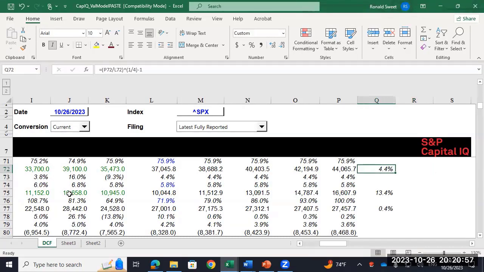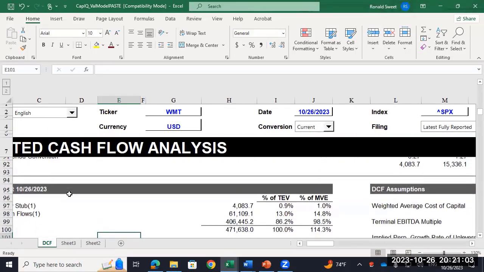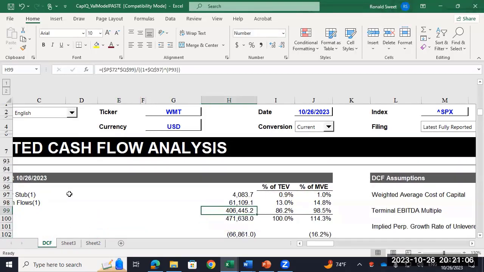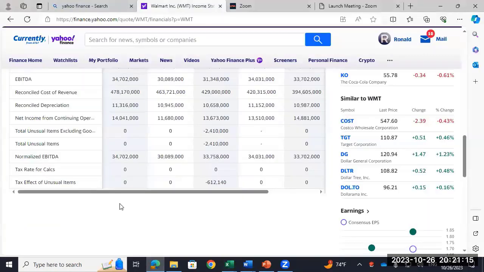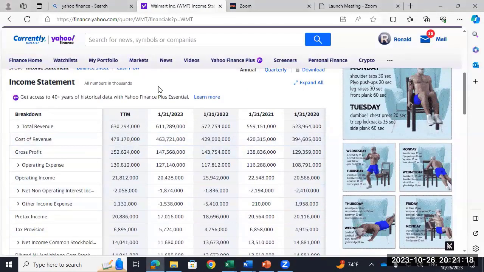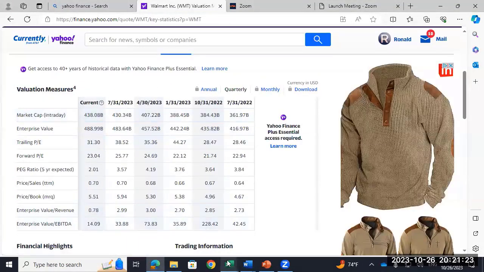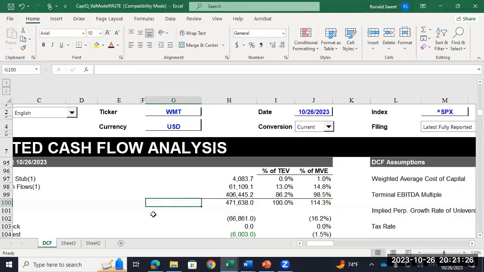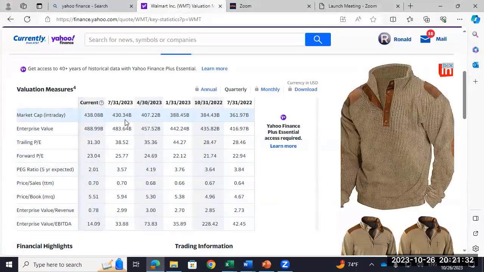Can you imagine? This is the standard investment bank model. It's really quite simple. So that's all that is. So they value Walmart at $471 billion. Well, was that the firm or the stock? That's the other thing we're going to be careful of. So that's the enterprise value, 471. They're currently trading at 483. So they have them well back. They're within range.